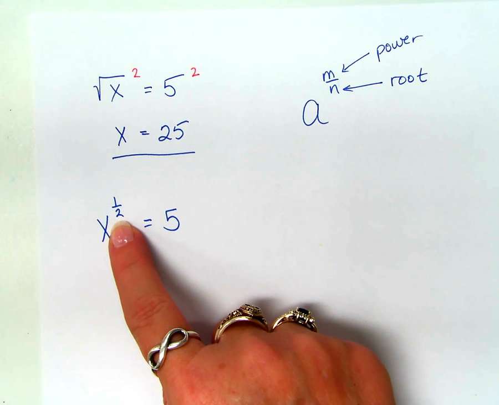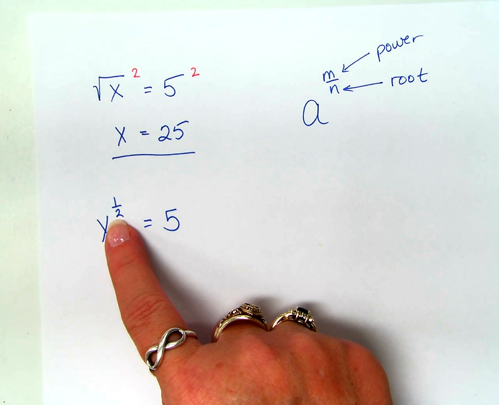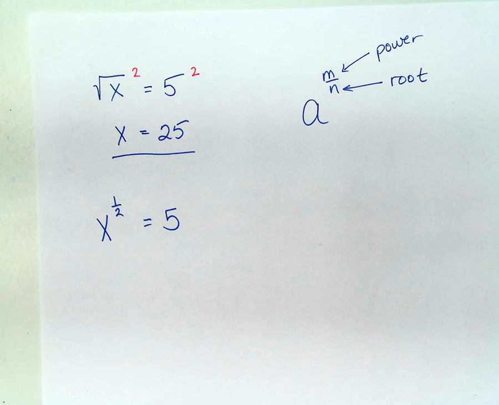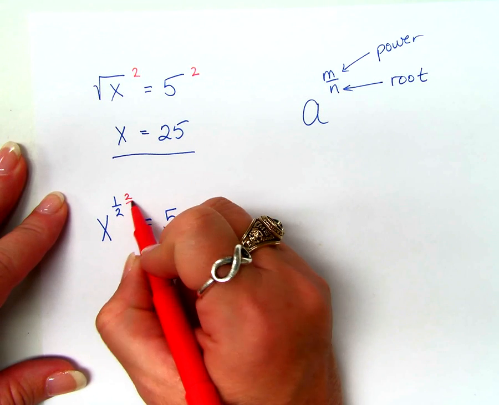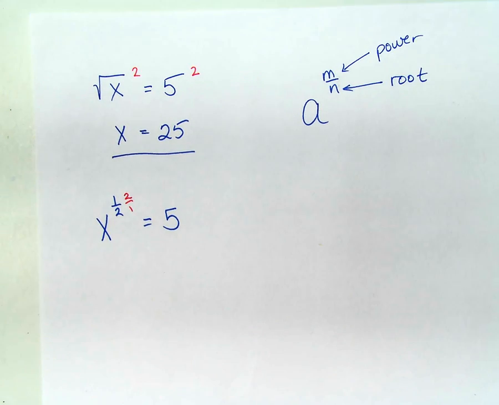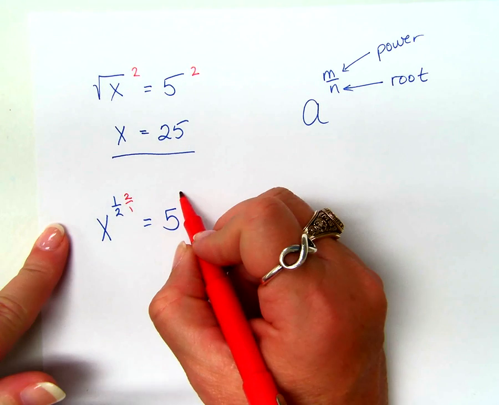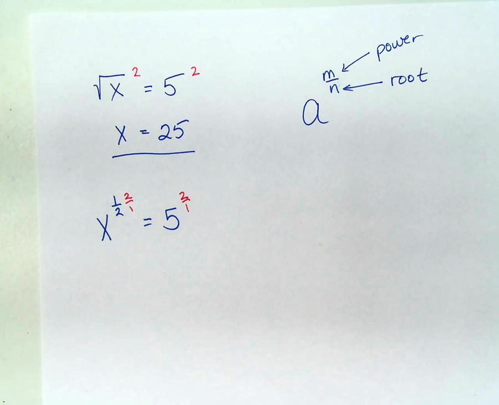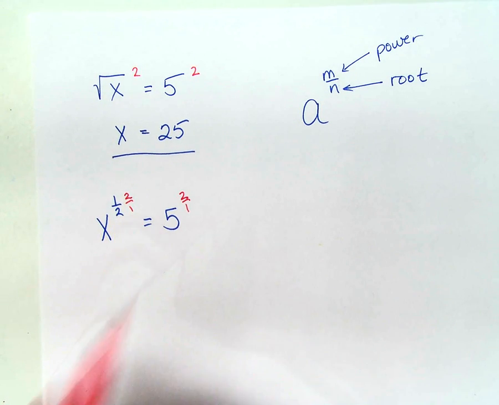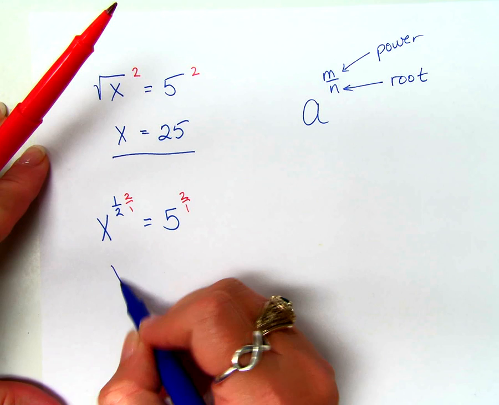So what would happen if I multiplied this exponent by the reciprocal of itself? I would get 2 over 2, which equals what? 1. Has it done what I needed it to do? So if I raise this side to the power of its reciprocal, what do I have to do to this side? Raise it to the same power, right? Well, you just told me what happened right here. That's 2 over 2. So that ends up just being x.